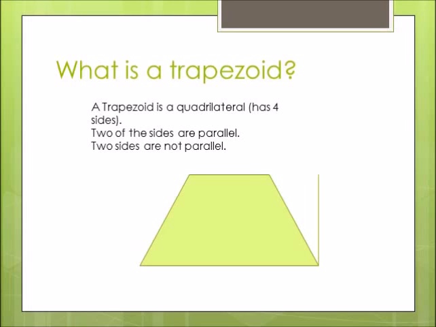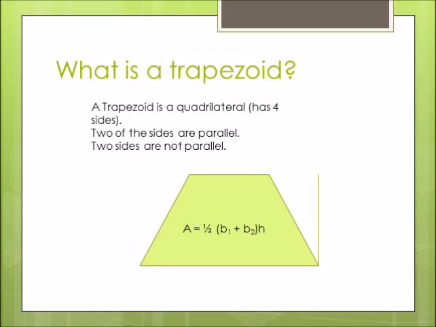So in this drawing that you see at the bottom, the top and the bottom are parallel sides, meaning that if you were to extend them, they would never cross each other. And then two of the other sides are not parallel. So the left side and the right side are not parallel. If you extended them up towards the top, you can see how they could cross.